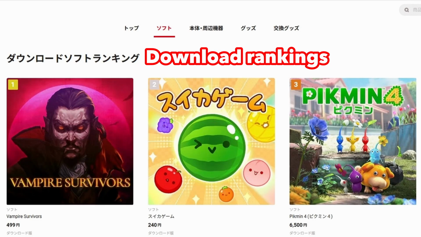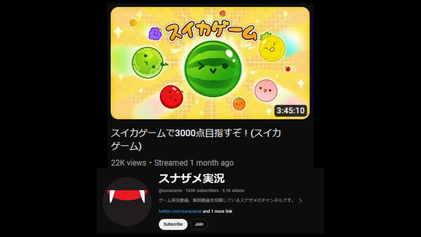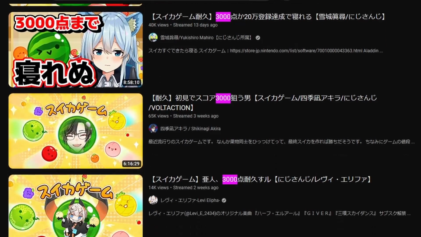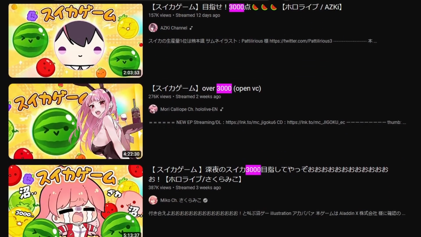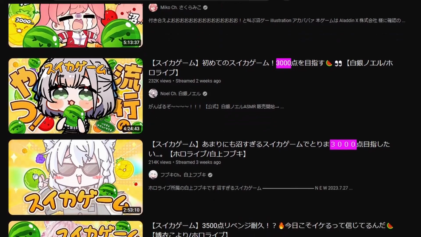As more YouTubers released videos of the game, its rankings only increased, reaching Japan's top 10 Nintendo Switch download rankings on the 14th of September, only to enter the top 3 on the very next day. Now, that last thumbnail I showed was of Sanazame, who was specifically playing with the aim of reaching 3,000 points. This would be the first of many who would later adopt the endurance stream until X points trend, with 3,000 often being the score of choice, as it was a decently high enough score to require at least one watermelon being made. This challenge of reaching 3,000 points is a self-imposed challenge.